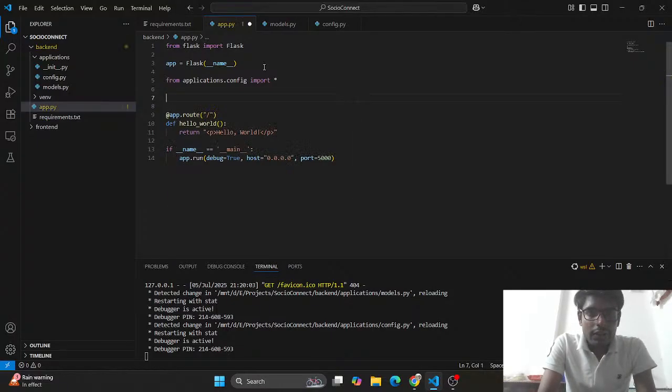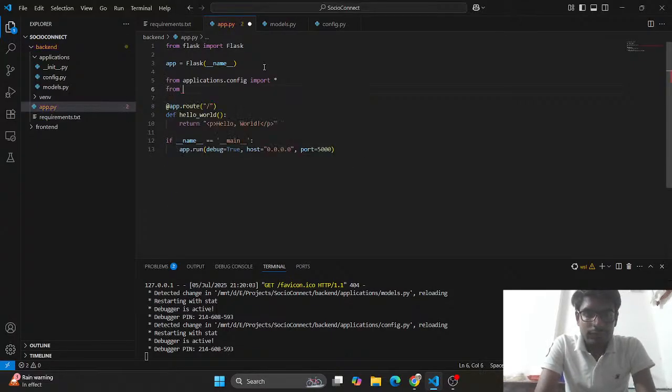Now, from applications.models import star.